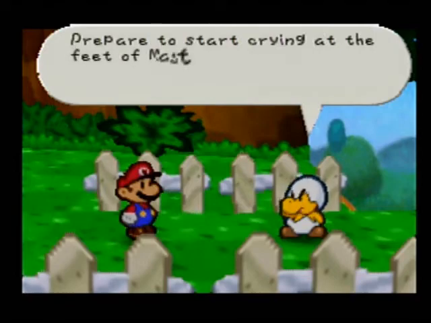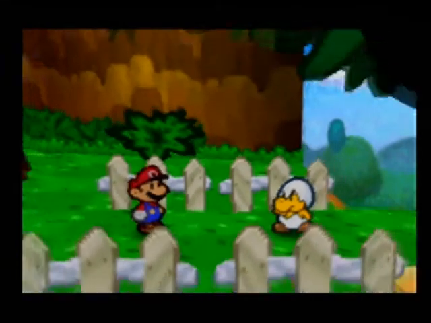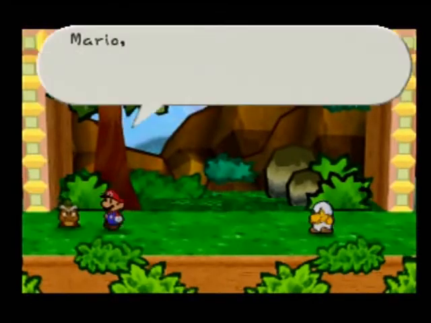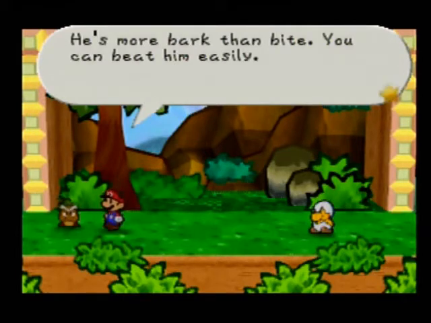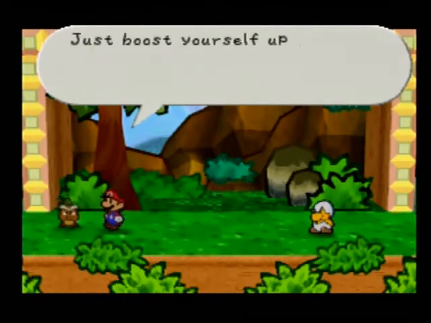For someone that guy's age, he should be hurt. Now, this little guy here, Master Junior Troopa, he sounds like he'd be baby Bowser or something like that. He's the boss of the neighborhood gang. He's a little boy. He's more bark than bite.